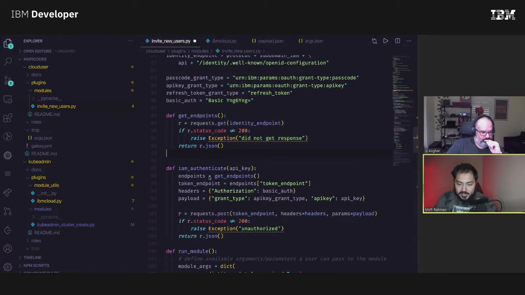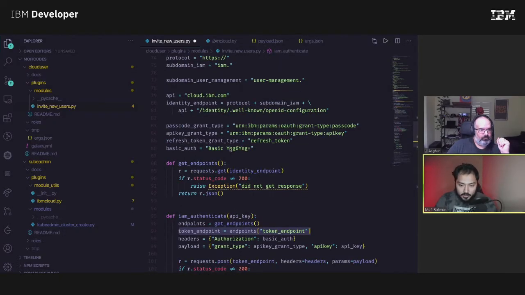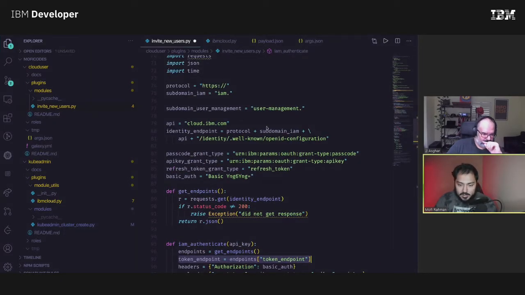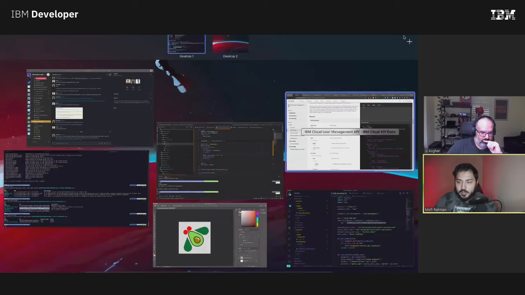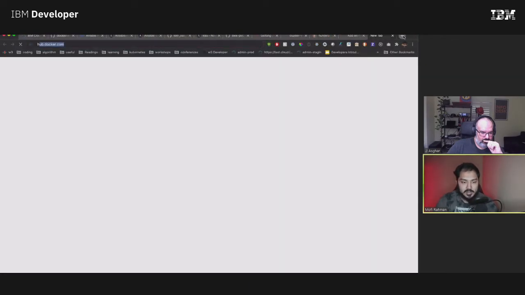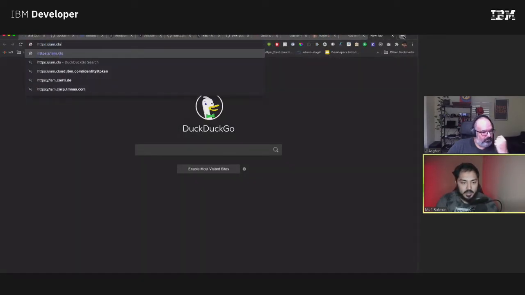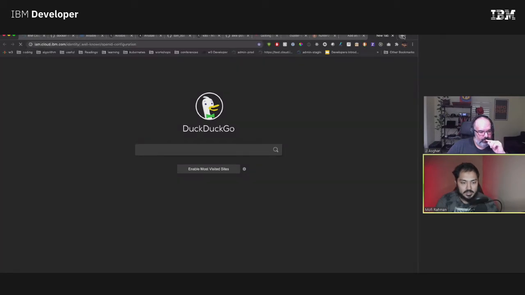Once we get the endpoint, we can then target it. So let me show you what the endpoint looks like. So it's protocol IAM cloud.ibm.com, then this. So let me show you what it looks like. That's the open endpoint, right? So yes, IAM cloud.ibm.com/this.